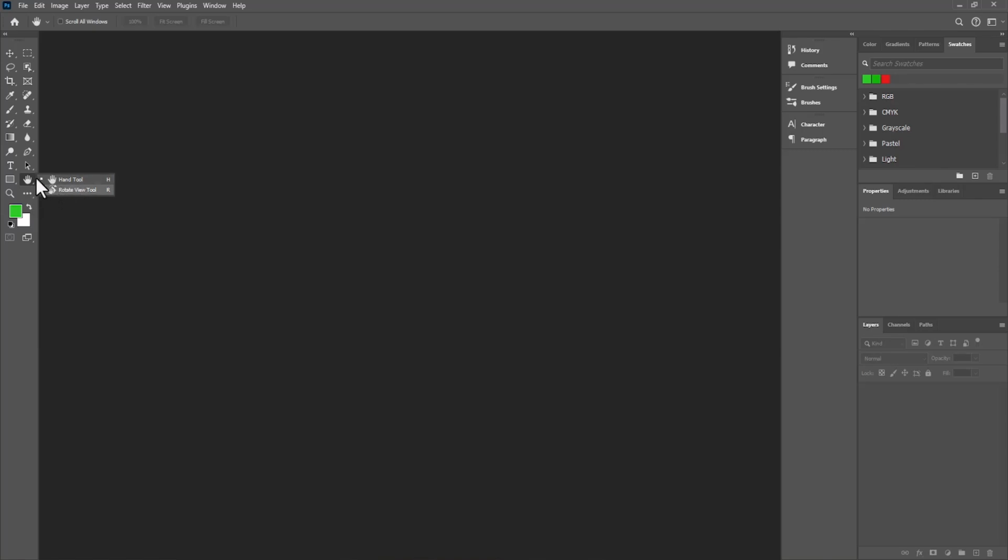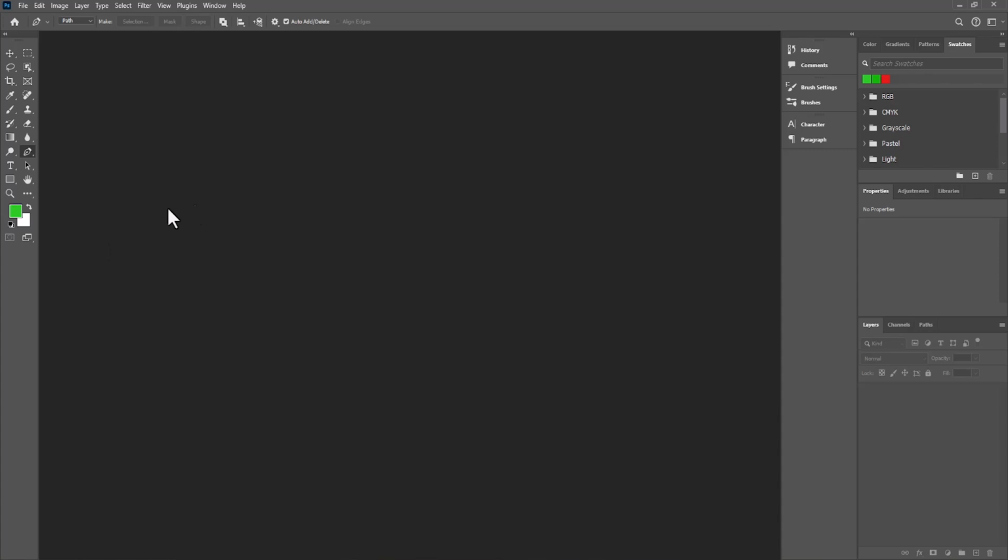And if I select and hold down this selection tool, I have two options, the path selection tool and the direct selection tool. You will also find keyboard shortcuts. If I select this right now and hold, you will find I have the pen tool, the freeform pen tool, the curvature pen tool, add anchor point tool, delete anchor point, and convert point tool.